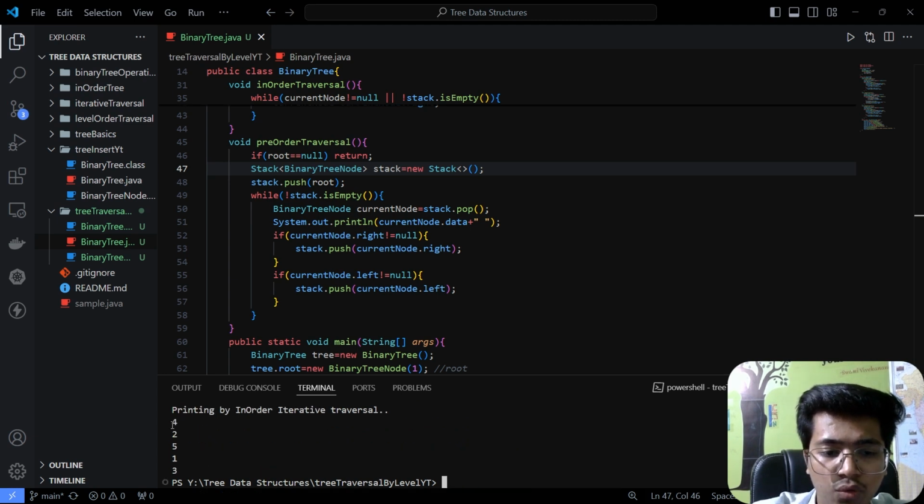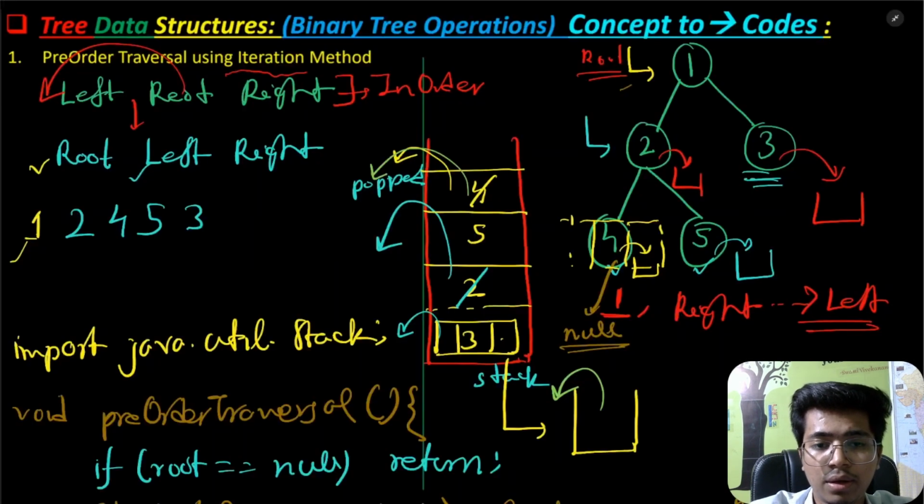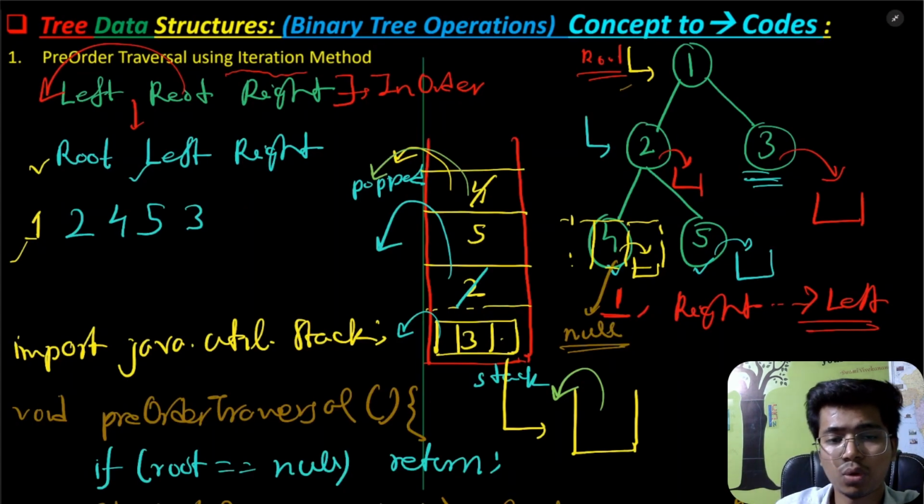As you can see, we got 42513. Let's match with what we got: we printed 42513. First the root is printed, but we got 42513.